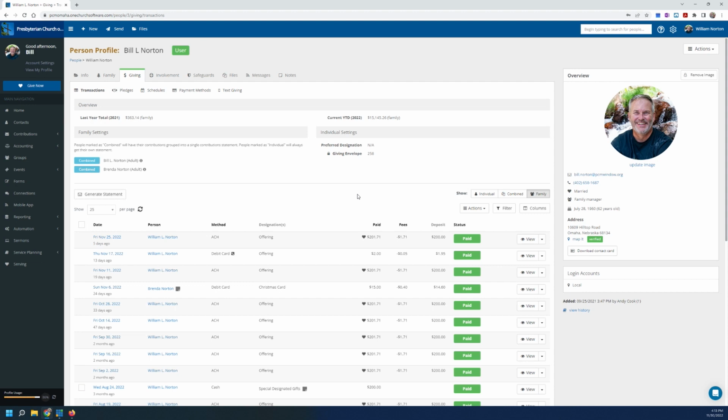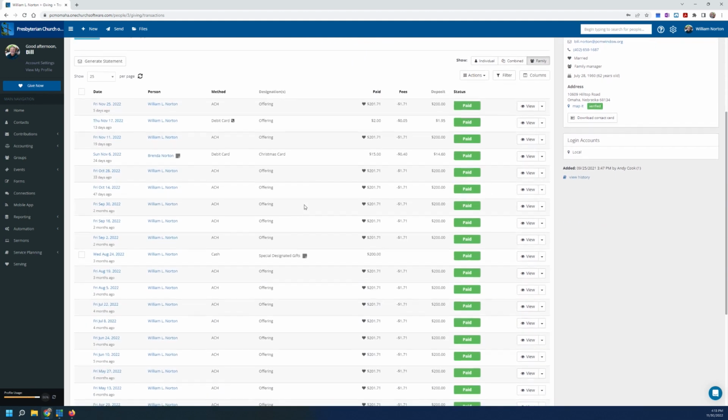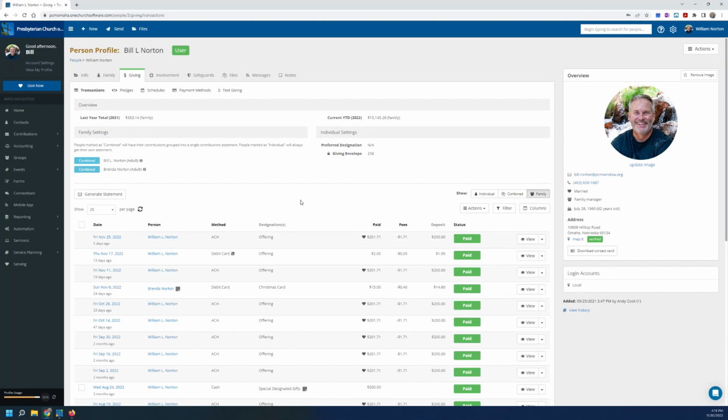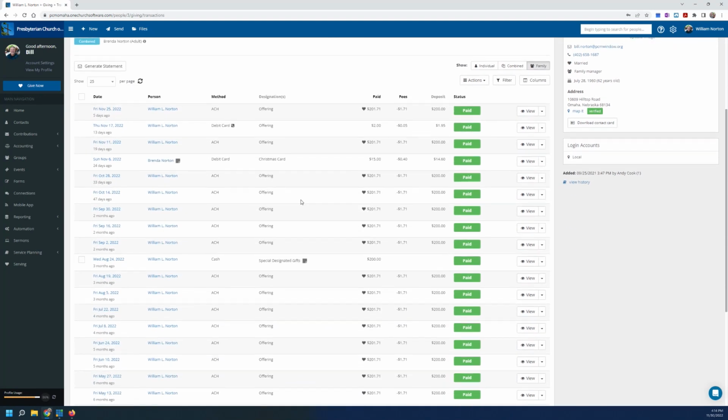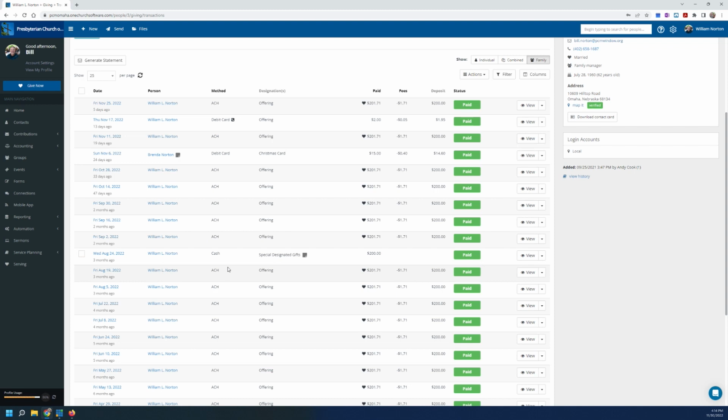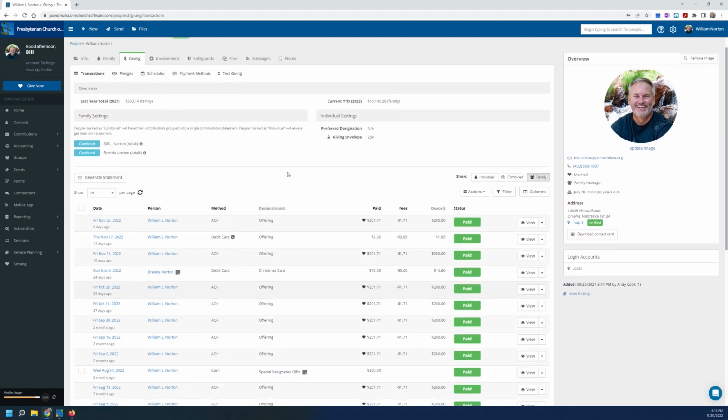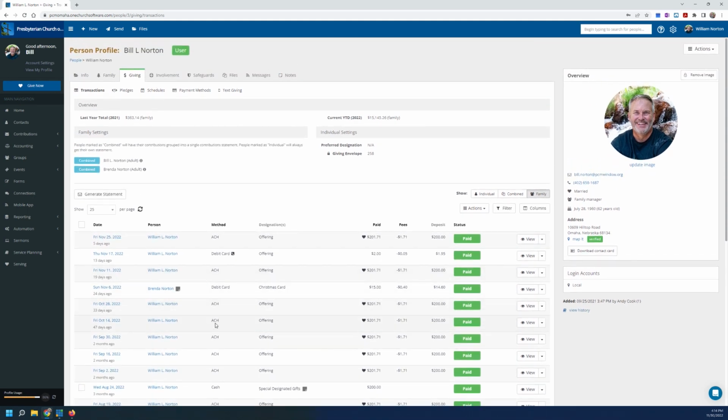Now, if you don't set up an automatic payment and you just mail a check to the church or put it in an envelope with cash with your name on it, the church accountant is going to plug that into your One Church account, and you will still see this in this transaction list here if you were to give it to the church. Now here, down here, I've got one cash here that I gave, but it still shows up in there. Otherwise, the rest of them are all automatic bank withdrawal or debit card, and they're showing up there. So it's an easy way to give to the church.